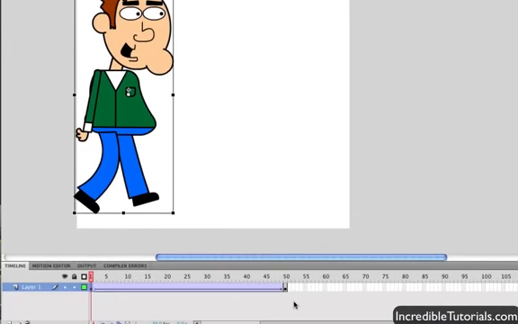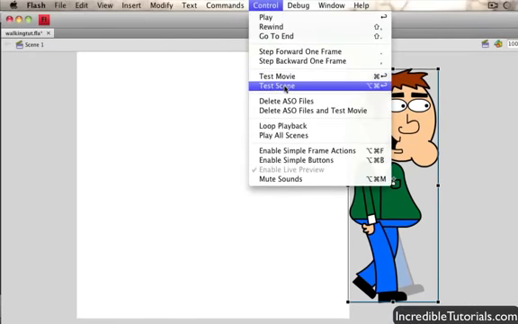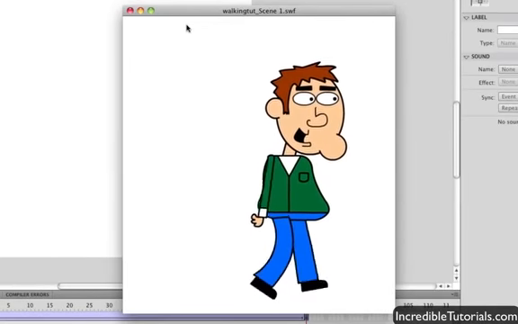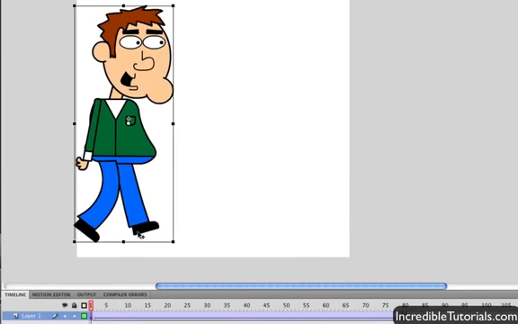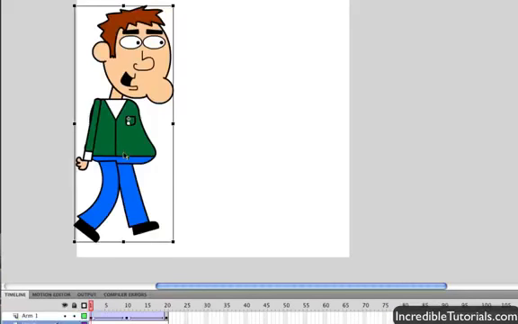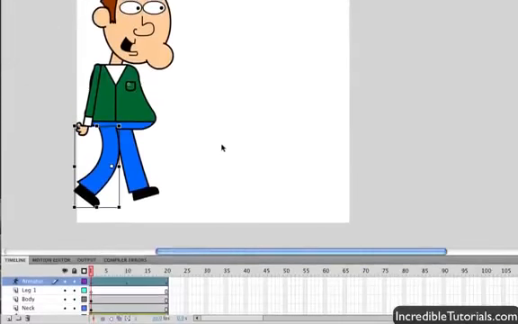So we can go ahead and even slow this down by simply extending these frames out a bit more, and then go into test scene like that. Okay. The last thing we need to do is, of course, as I said, eliminate that line. And actually, I lied. That isn't the last thing we need to do. I'm going to put a shadow in underneath him after this.